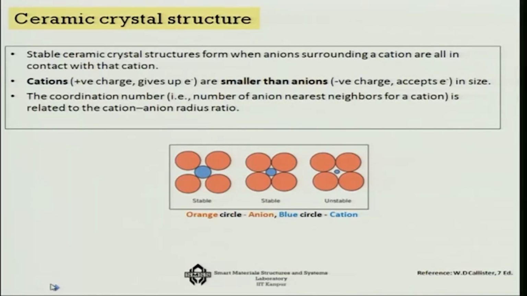Now, some ceramic crystal structures are more stable than others. Why? Because if you look at the ionic bonding based ceramic structures, you have cations and you have anions, and generally the cations are smaller than the anions, like there is a cation here and all around there are these anions here. Because this one is there in the middle, there are various ways in which you can get a three-dimensional structure, but the most stable will be if they are in touch with each other. If not, for example in this case they are not in touch with each other, as you can see in these regions, that may not give stability. Definitely if the anion is not touching the cation, then there will be an unstable situation.